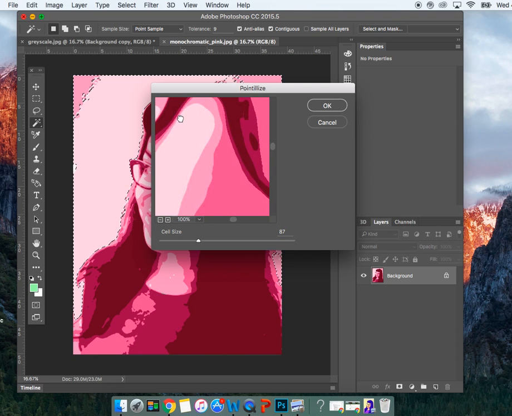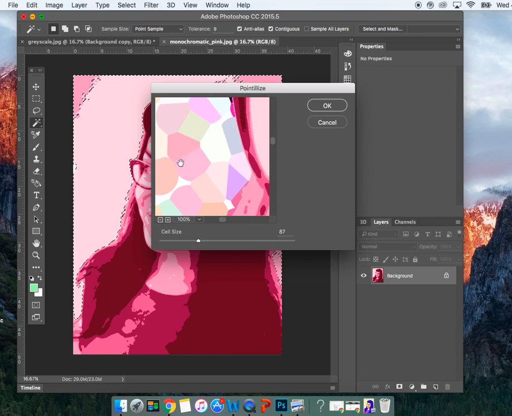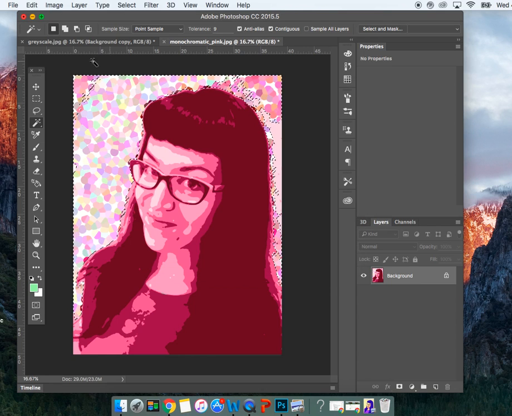I can't see the area that I'm focusing on in this picture. There we go, and now I can see it. So here's my cell size. If yours is quite small, you won't be able to see it very well from far away, so make it fairly big, not too big. Let's try 113 and see how it turns out. I'm going to press OK. And there it is. Looks pretty cool. All right, so this is how you make sort of a dot pattern in the background in the style of Roy Lichtenstein. That's the end of this tutorial. Good job and have fun.